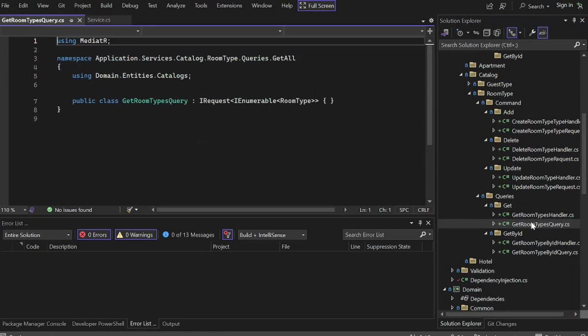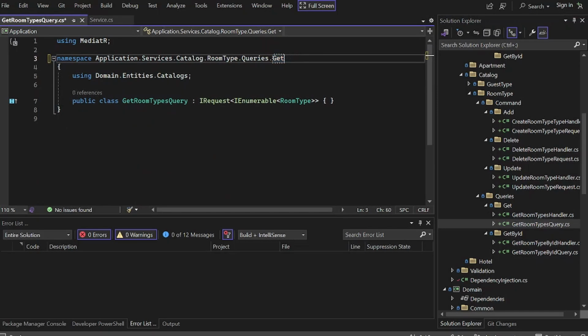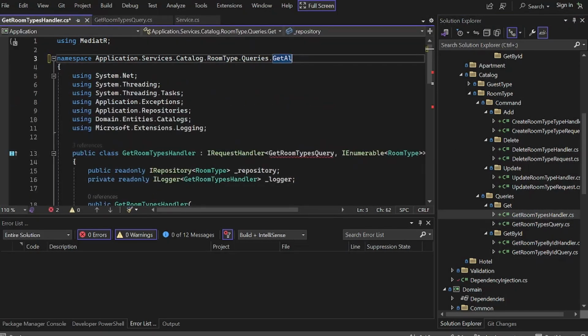Let's see, did it update? It did not. We have to update it like that.